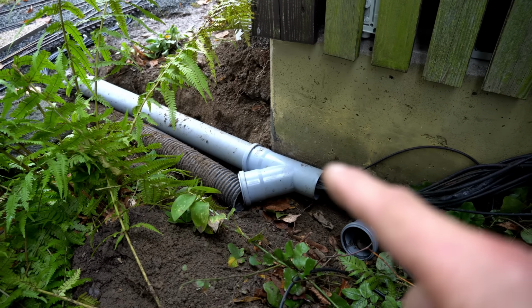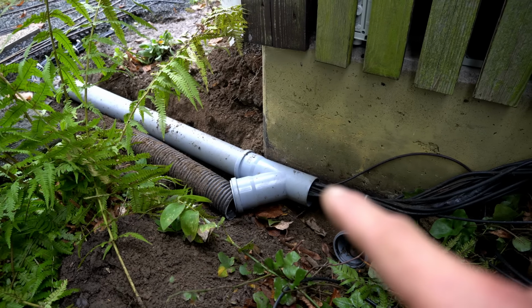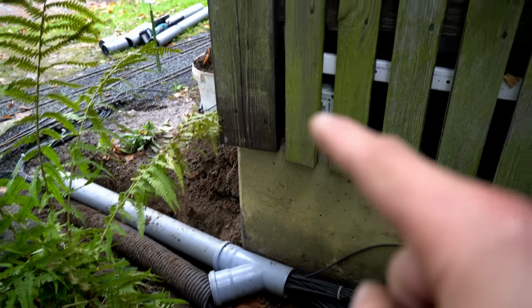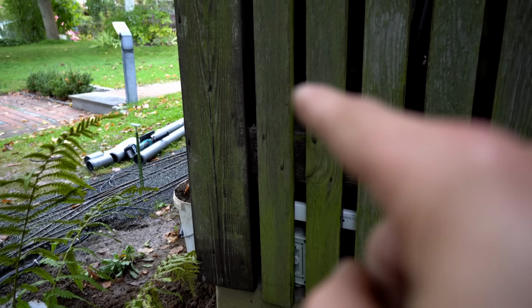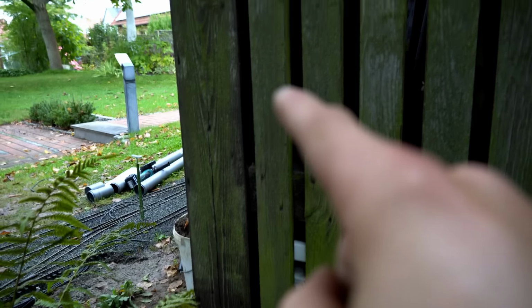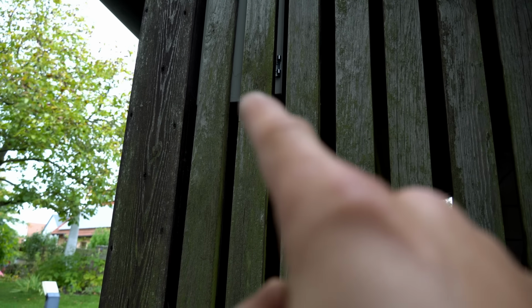We are nice and flush against the wall. I can use a 90 degree angle to go up above this cross member right here. Then we will go inside the building and shoot straight up to the box right here.